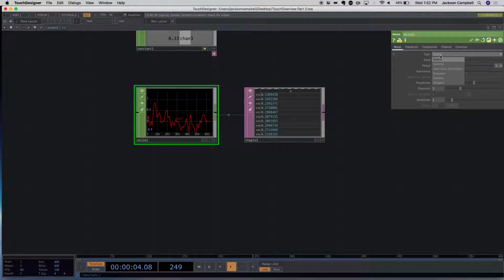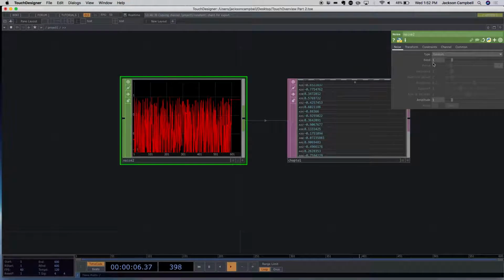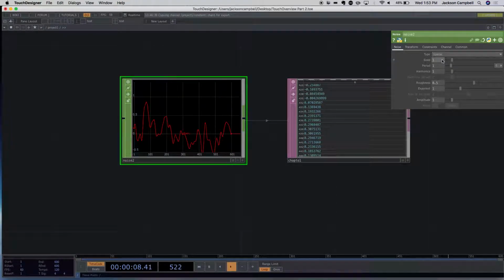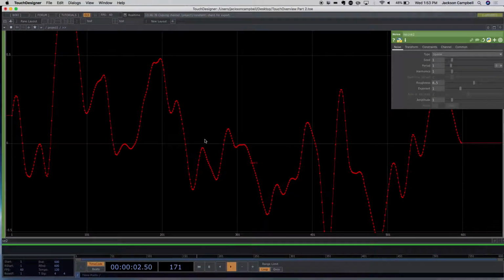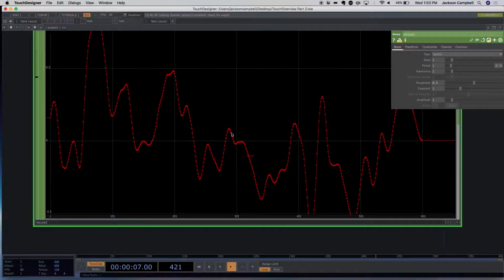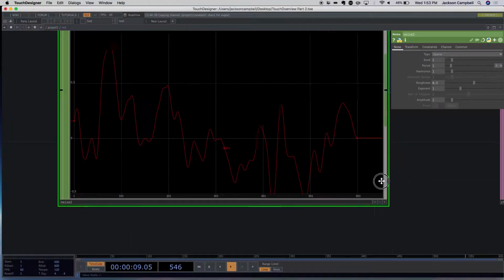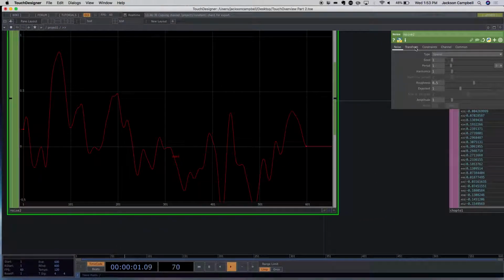You can change the type of noise to different types. We'll give you different types of random numbers. Maybe random numbers that are based on the previous random number, completely random numbers like this. Sparse is the default, which is more of a drunk walk. It's either going to be going up or down. But you can call these, I'm trying to remember how.